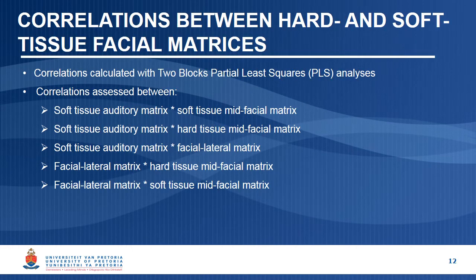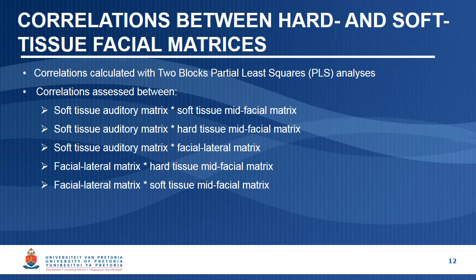Correlations between the hard tissue structures underlying the face and soft facial tissues will be calculated with 2 blocks partial least squares analyses. This analysis assesses the degree of association between 2 blocks of Procrustes aligned coordinates, which are pose invariant shape coordinates obtained through a generalized Procrustes superimposition, or GPS, of the raw coordinates from the manually and automatically placed landmarks. A GPS reduces the sum of the squared distances between corresponding anatomical points by aligning the configurations of landmarks and removing differences due to translation and rotation among all individuals. The remaining shape information forms a set of Procrustes coordinates.